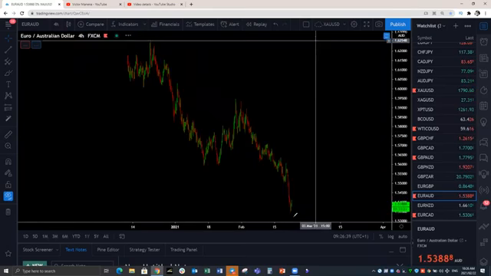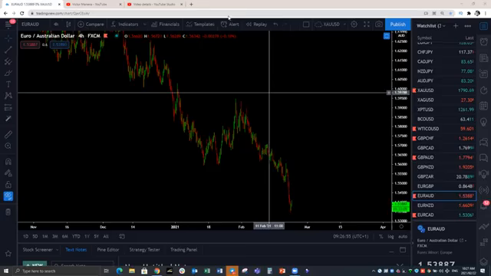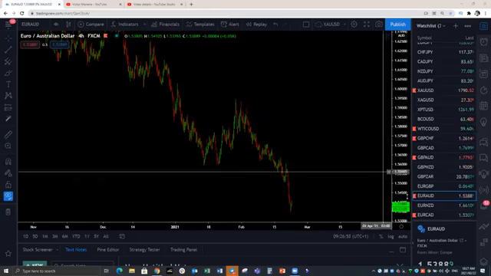Euro Audi is going to continue pushing to the downside. It's risky to sell it at these levels. Very risky, because you can get this one coming down here and then making a deeper bounce. Euro Audi has already made the move that we wanted. You may want to stay away from this one for now.